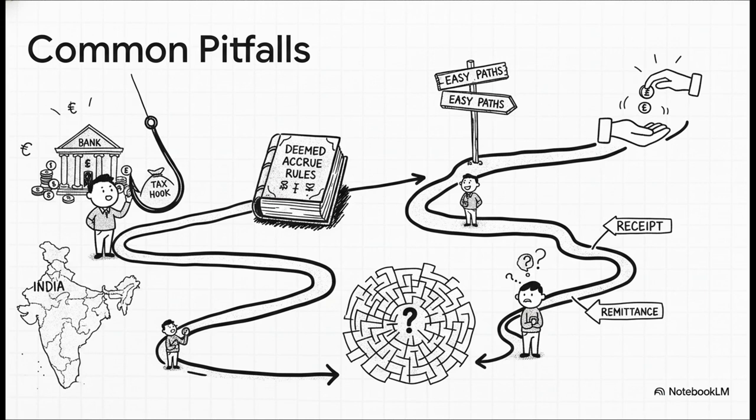And now for the don'ts, the common pitfalls you really want to watch out for. The number 1 trap is what I call the foreign account myth. This idea that if money is received abroad, it's somehow invisible to Indian tax law. We just proved that's totally false. Also, please don't ignore those deeming provisions. Be super careful with the NOR test. And like we just said, don't confuse remitting money with receiving income. These aren't small mistakes. They can be really costly.